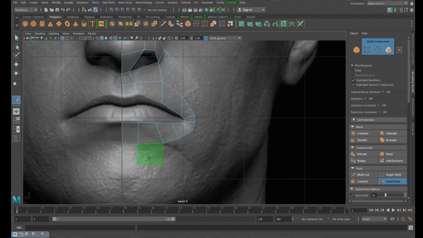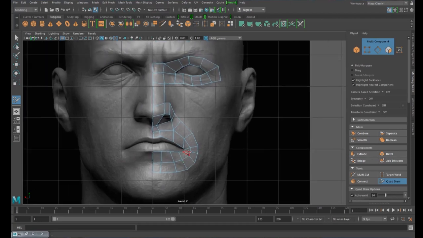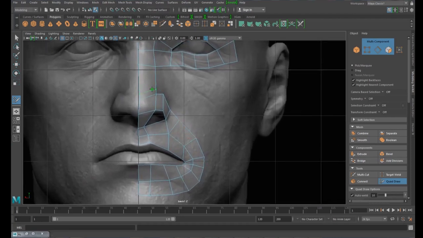So we're just adding these points, and we're not putting any detail. A lot of times when people are working on topology for the first time, they tend to go into very fine detail and start working on their lips or eye. So just keep doing that. Again, hit control to add that edge loop just around the nose, and I'm just going to connect this with this part here, so I'll just move that bit down. A lot of this is trial and error as well, so you just have to move things around, modify things, see how things work as well.